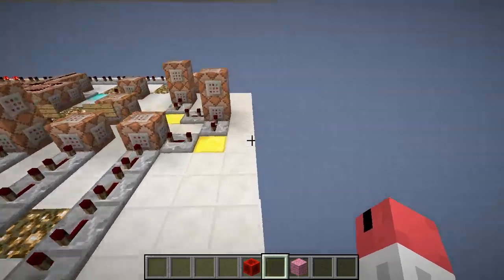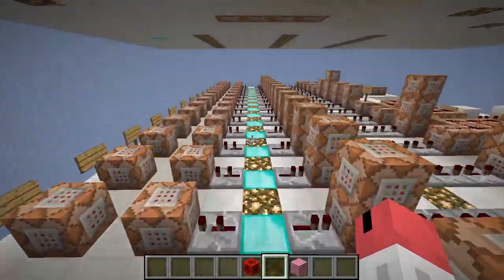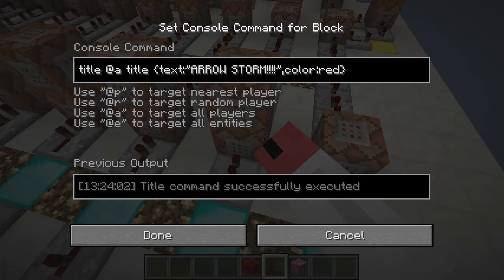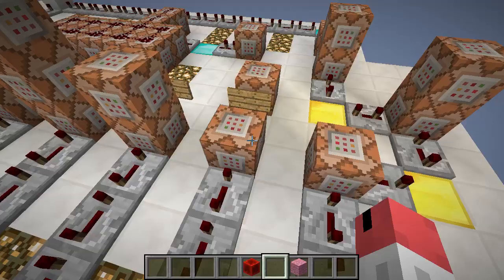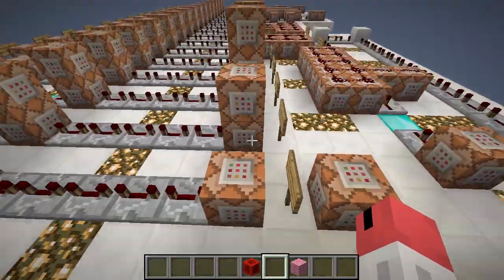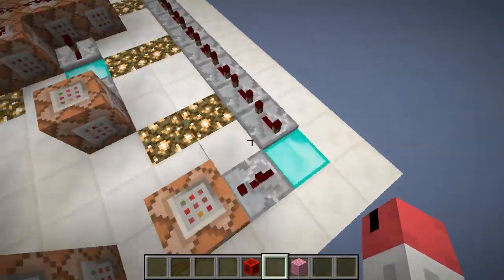Once it reaches the end of this and it picks a direction, it chooses one of these booby traps here. The booby trap will trigger, it'll put up the title as well as play the sound, and then after 2 seconds is when the booby trap actually starts. So now this line of command blocks here all the way down is just what it takes to start the booby trap, and then over here this is the timer.